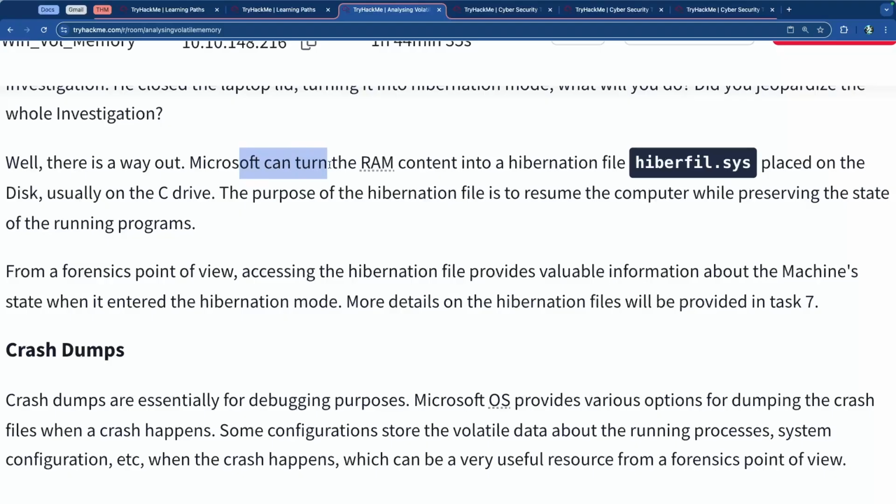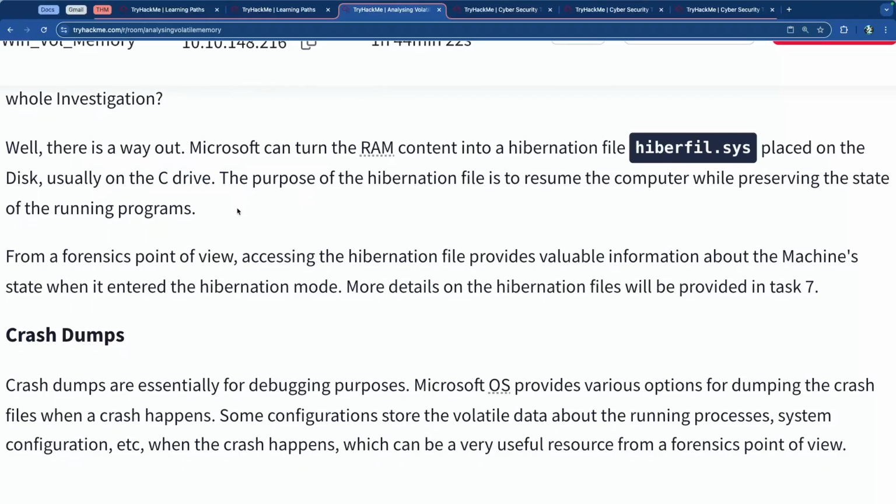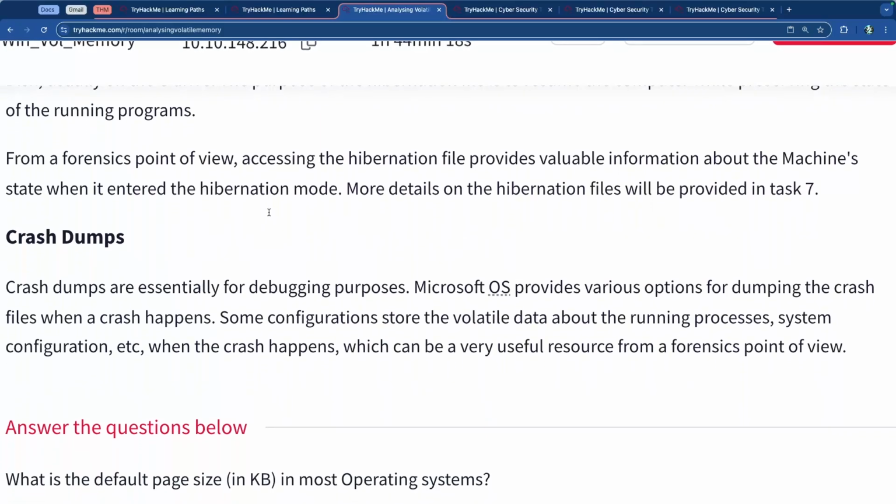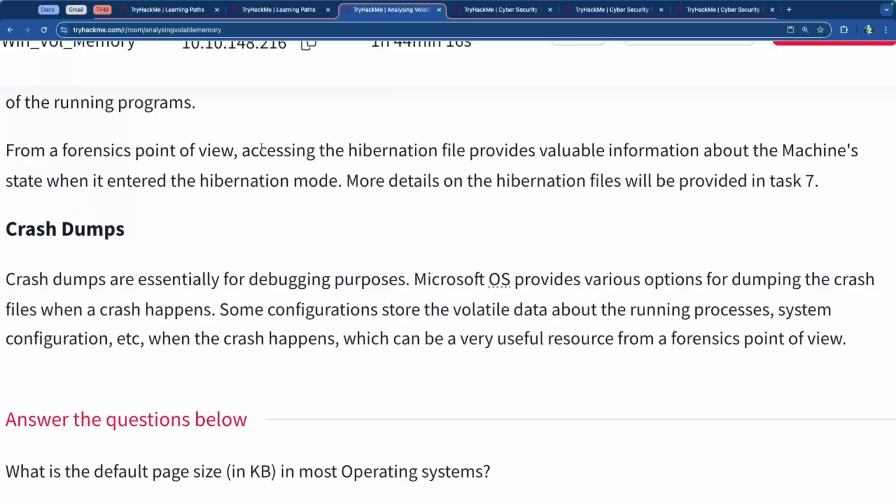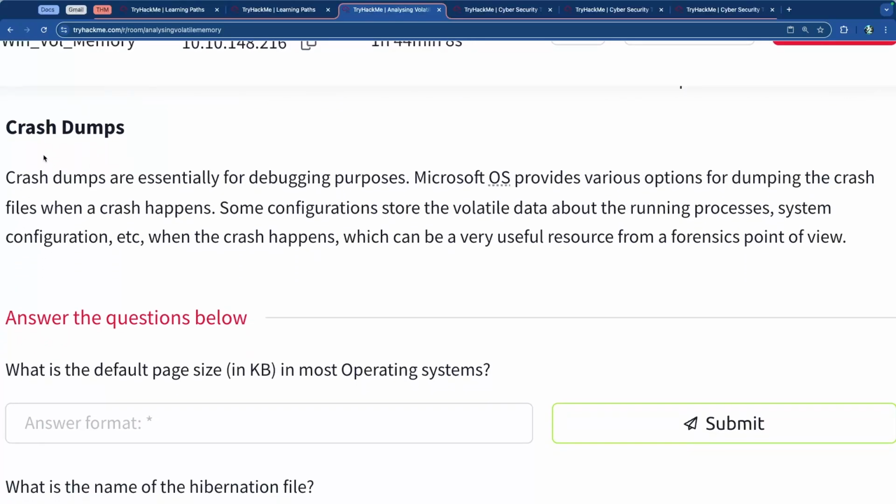A Microsoft computer can turn the RAM content into a hibernation file called the Hiber file, or Hiberfil technically, placed on the disk, usually on the C drive. The purpose of the hibernation file is to resume the computer while preserving the state of the running programs. From a forensics point of view, accessing the hibernation file provides valuable information about the machine's state when it entered hibernation. More details we're going to be doing in task 7.